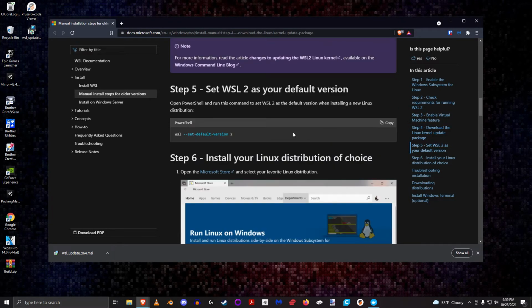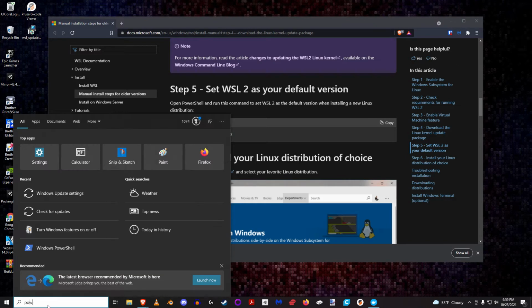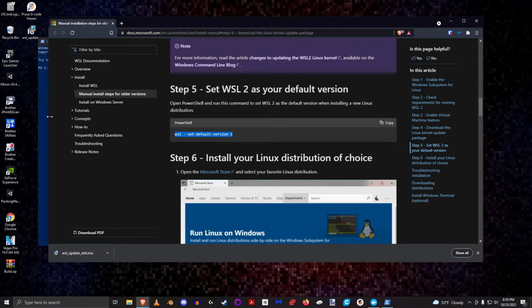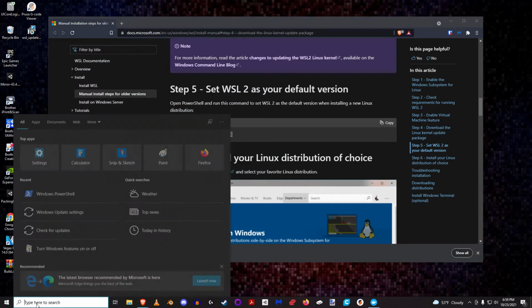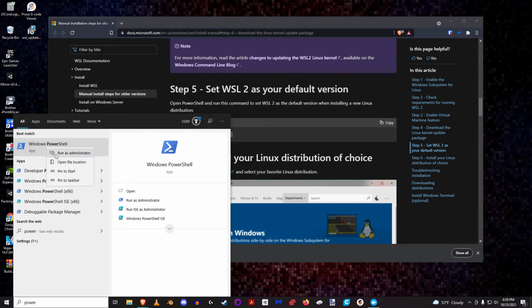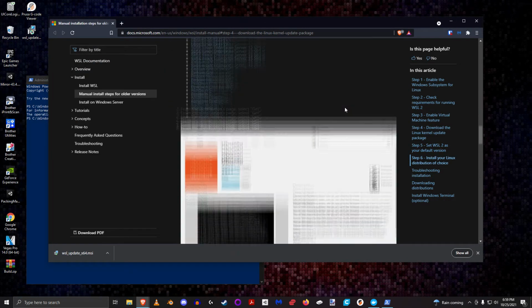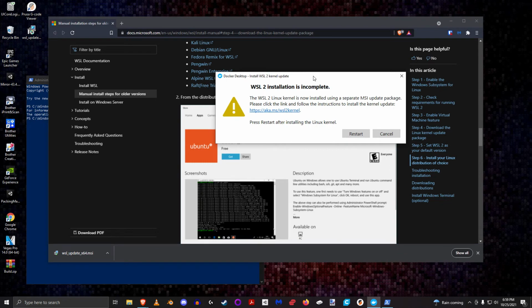So with that installed, we're just going to continue down, and we're going to make sure that final command is run here. So I'm going to copy and paste that into a PowerShell, but make sure that PowerShell is run as administrator. In fact, all these commands, if you have to run one, make sure it's run as administrator. Okay, and that will take care of our WSL2.